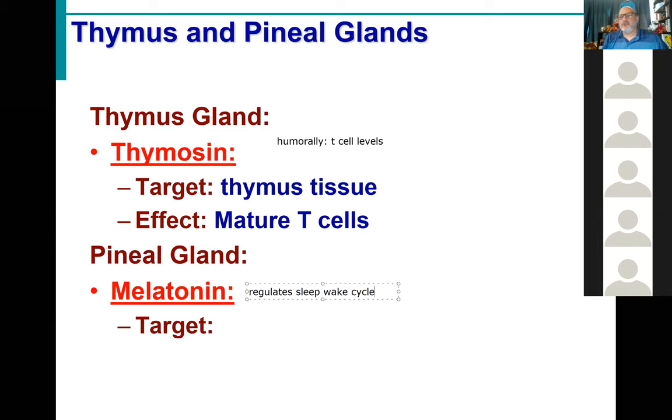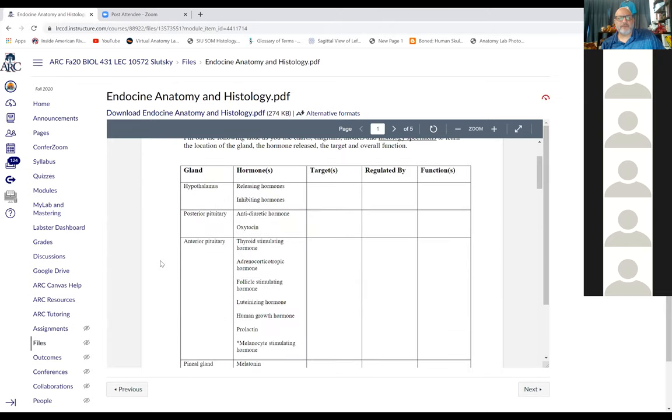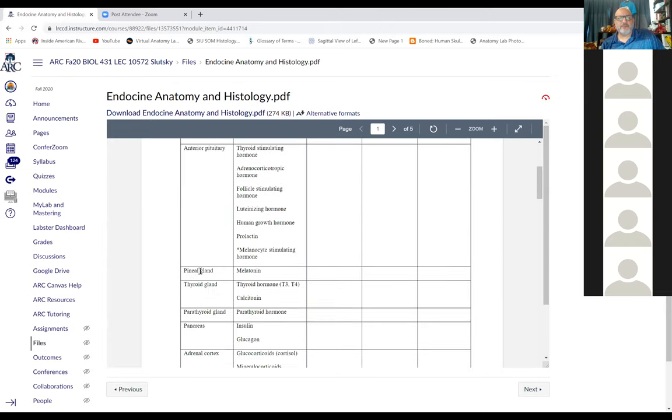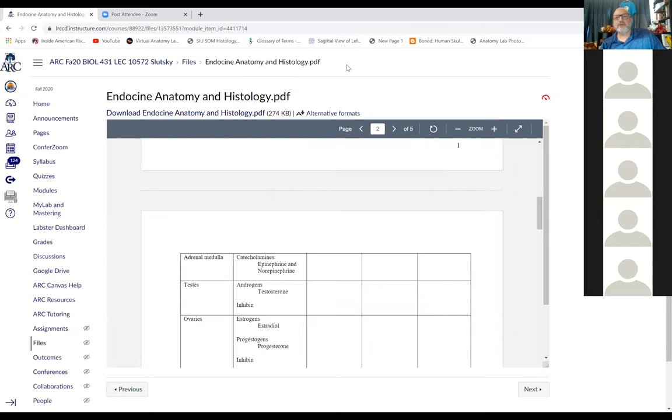Your pineal gland should be on your list. It's on the front. No, at the top? Yeah. Oh, there you go. Pineal gland. There you go. Thyroid gland. Oh, yeah. So it was after the thyroid, before the thyroid gland. So I guess I'm not going entirely in order. But yep, it's there. Okay.